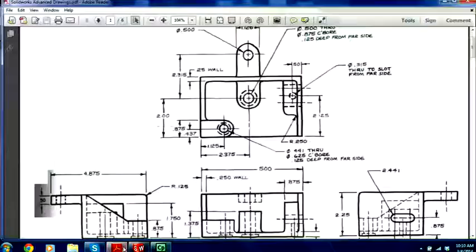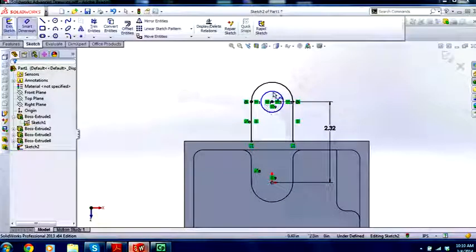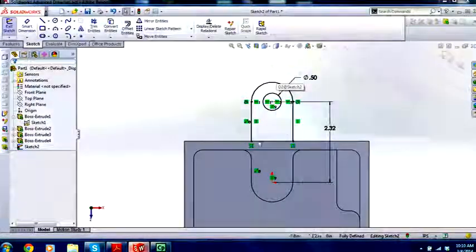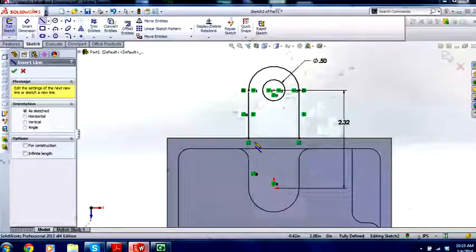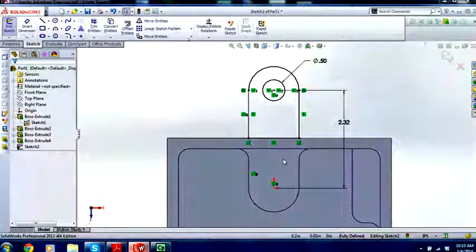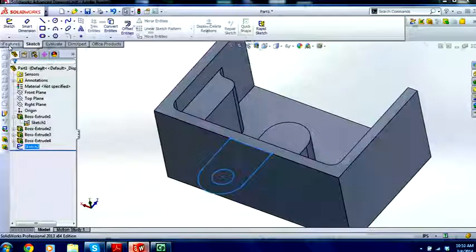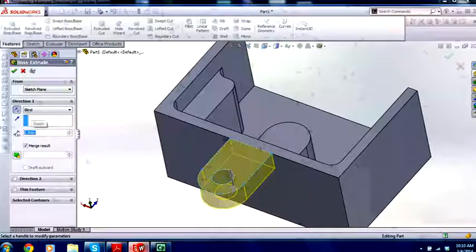And now we'll trim this bit of it away and I'll put in a circle there. Now what is it? 0.5. Now I remember that the thickness of this boss is a half an inch. Now your alarm bell should be ringing. So Tim, you have to enclose that region. So there you go. I'll get out of the sketch. I'll rotate. I'll go extrude, I'll flip it and I'll make a 0.5 and I'll go OK.